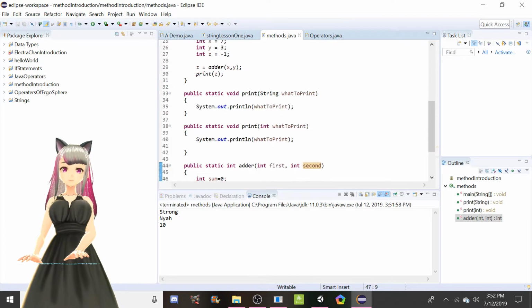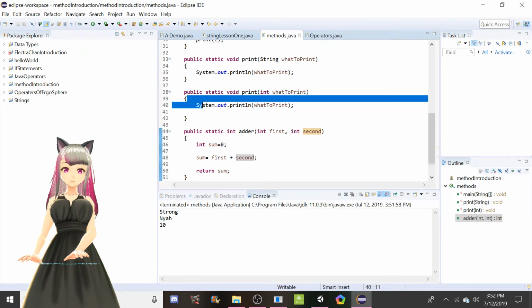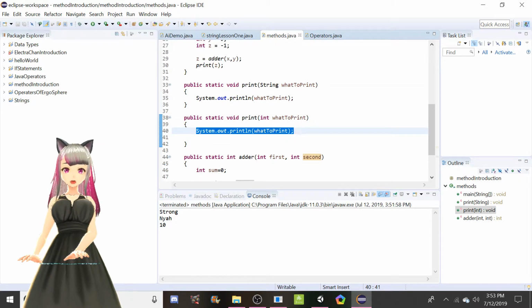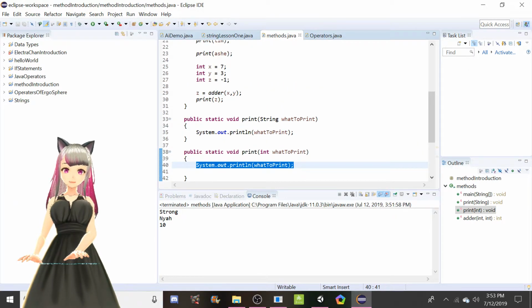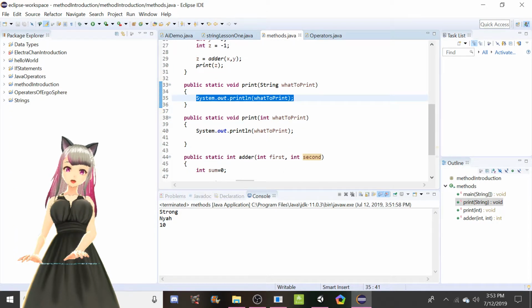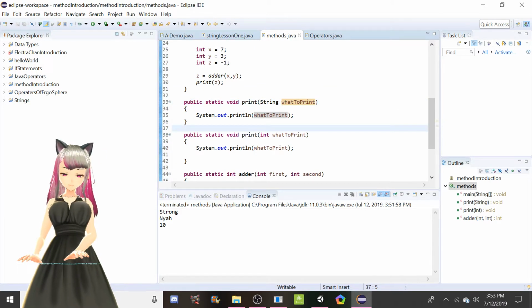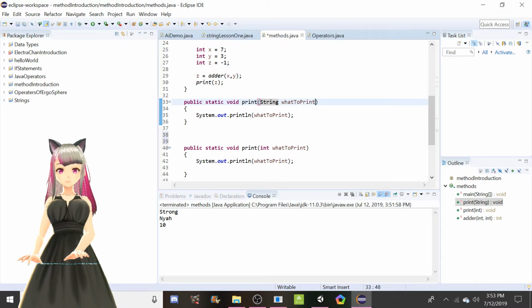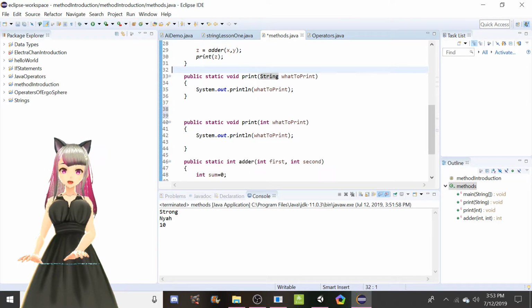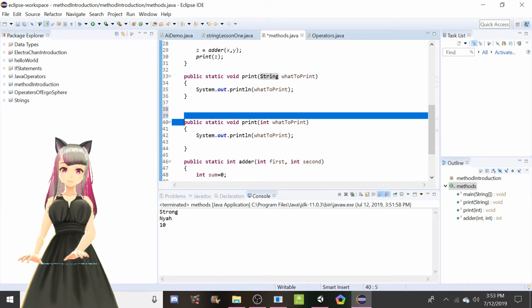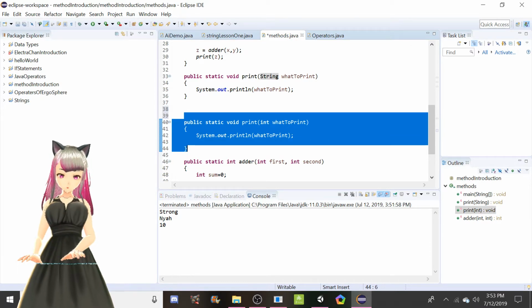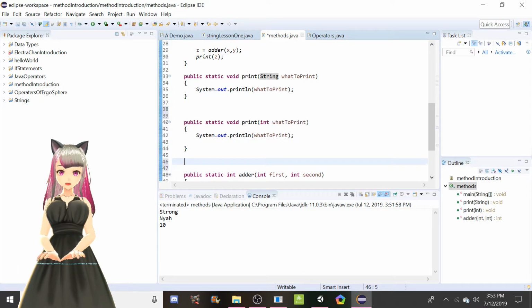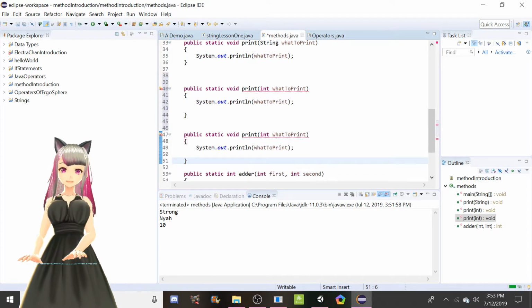Additionally, making a print method, very useful. It'll save you a lot of time. And you can overload this, by the way, with 2 strings. So really quickly, you can overload with the same kind of thing with a string. And you can also put a second string here, totally acceptable, string int string. All of these are allowed. You just can't have 2 completely identical ones. Like if I was to literally copy and paste our integer, it would not be happy.